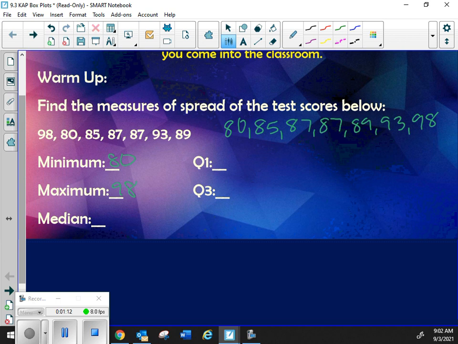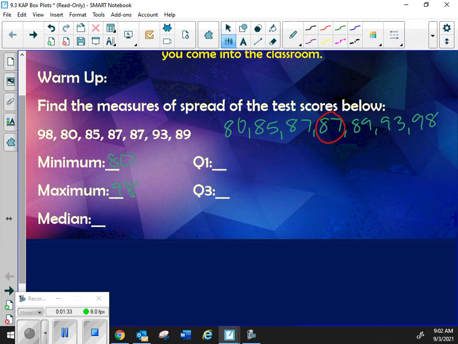98. Very good. Now my median is the same thing as the middle, and because I have 7 numbers, is it going to split or is it going to be a number? Be a number. So 1, 2, 3. 1, 2, 3. Lots of y'all did not check on your medians. Y'all had like 5 numbers on one side and 2 on the other. Always check to make sure it's exactly in the middle.